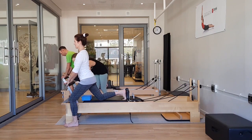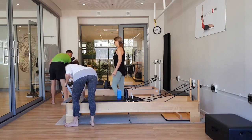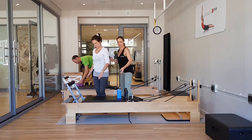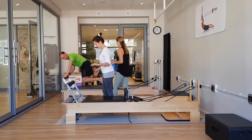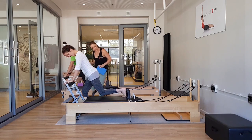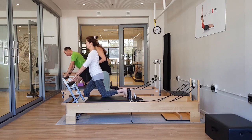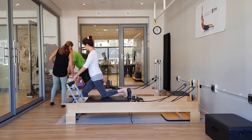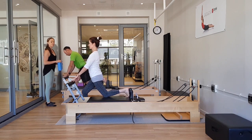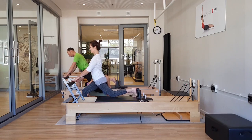Change to the other side. Did you have lots of springs on there? No, I just changed them. Okay. Different green one. Okay, really try and tuck the toes under, so you're also stretching the foot. Oh, nice. You're getting a little stretch on the foot there as well. Okay, the shin is in line with this little button here in the front. You're up tall. Slide the left leg back, keeping the front shin vertical.